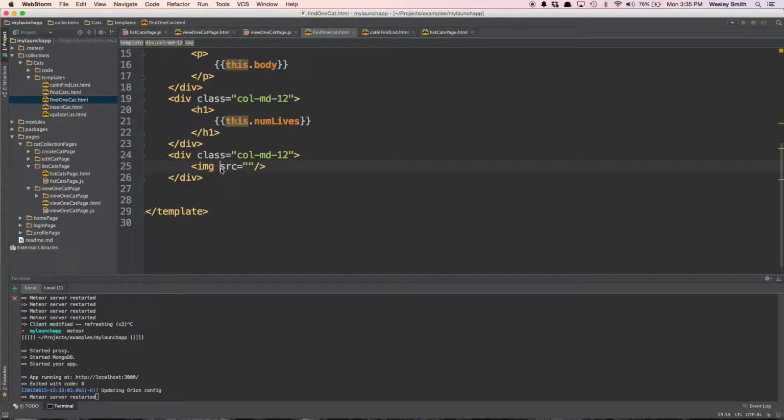The other thing too is that the image tag has this SRC field on it, which stands for source. That's basically saying the source of the image that we want to show. Really, it's the file path of the image we want to show. If we had image files saved in our project here, we could just reference those images and pull in an image that way. However, the way we will do it is we're going to put a URL here instead. So I can put a URL in this spot and it will load that image. So let's take a look at what our cat collection looks like.